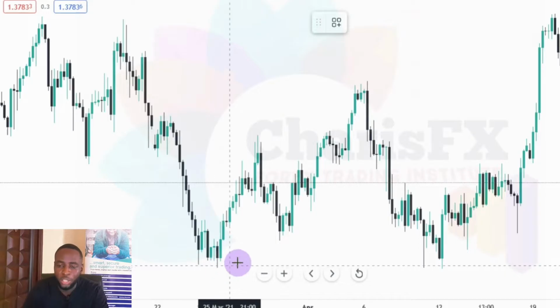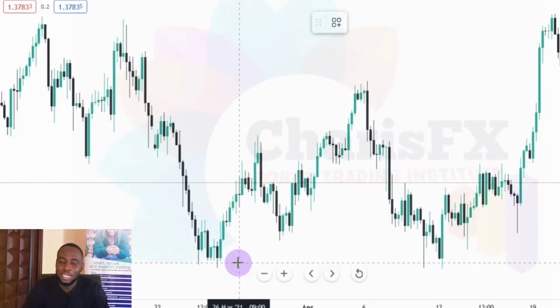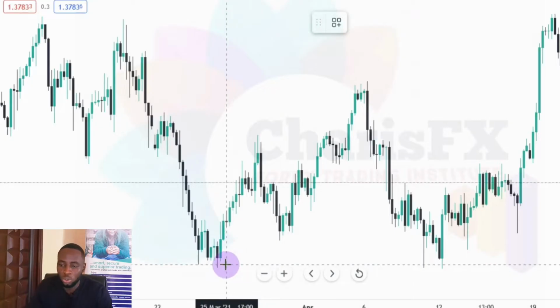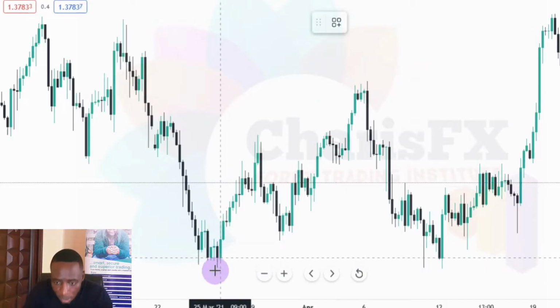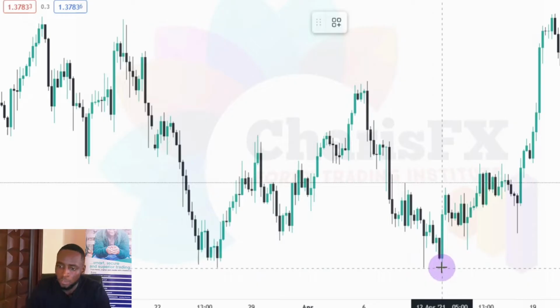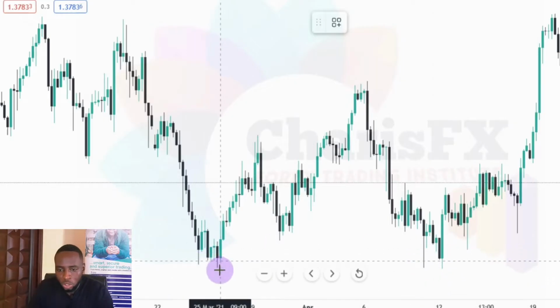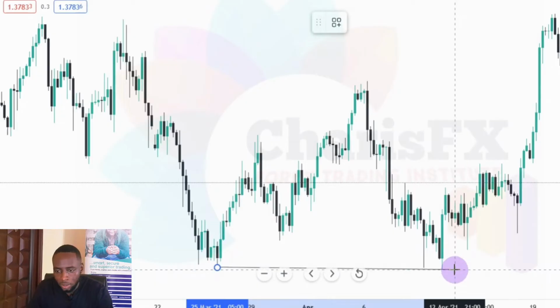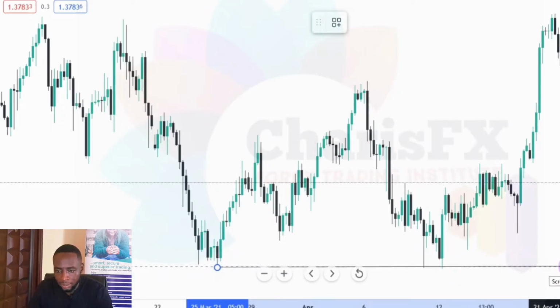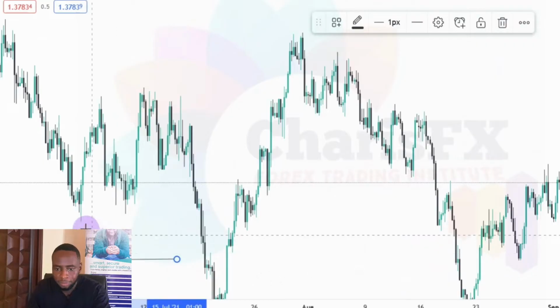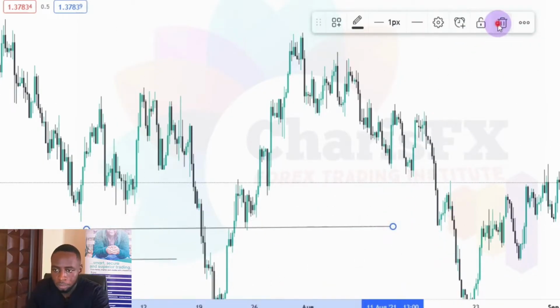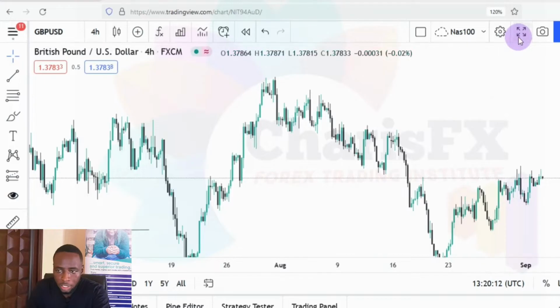The first thing you need to do is to ensure that there are at least two relative lows to have an existing or a valid support. You must have at least two equal lows or relative lows. So if you take a look at this, we have one here, we have another, we have the third one here. So all I need to do is to connect this to this, draw my trend line or horizontal line, and what I have here is my support.